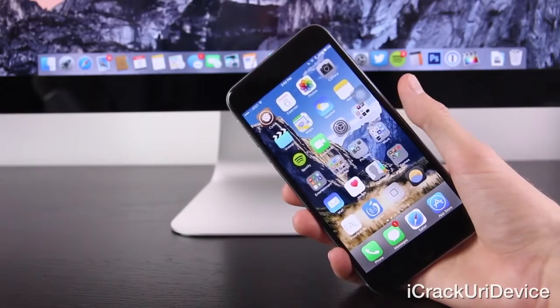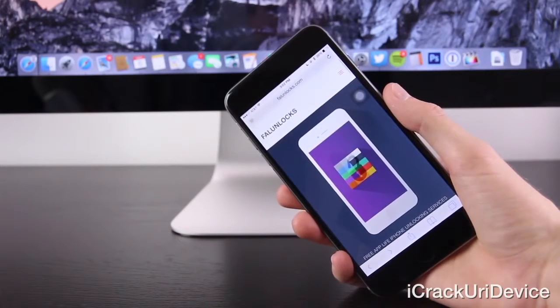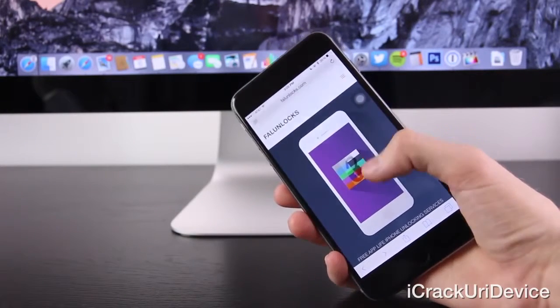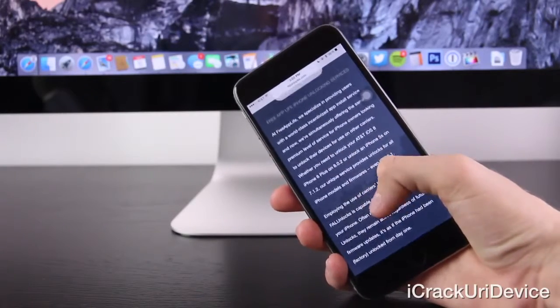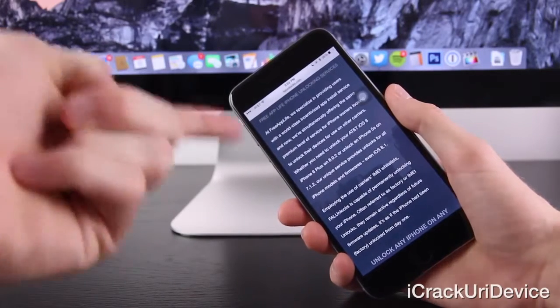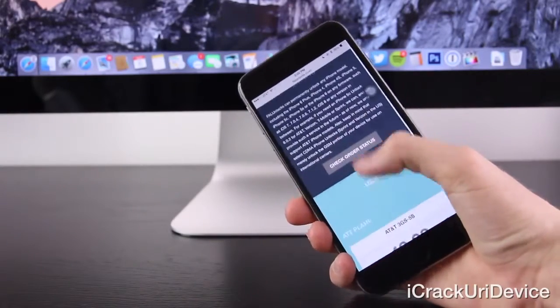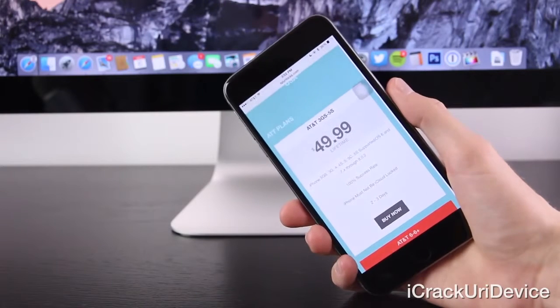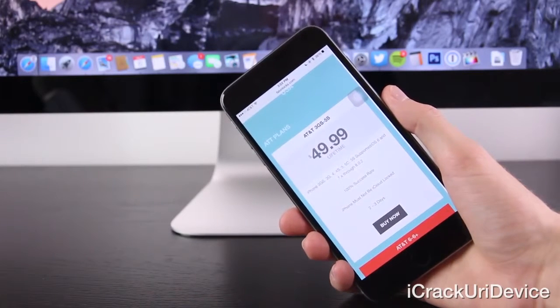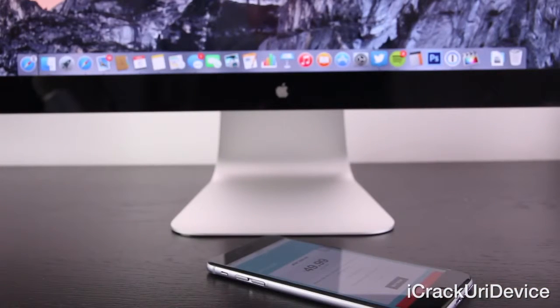There is actually a service that I do recommend. If you're looking for a service to unlock any iPhone model, just visit falunlocks.com, or you can also go to bit.ly/unlockICU. Once you go there, you can get additional information on an iPhone unlock, how it works, and then actually process your unlock. This is a site that I support — when you purchase an unlock, it will either be fulfilled successfully or you will be refunded, whether you want to cancel prior to processing or if the unlock fails at the carrier level, in which case you'll get an instant refund.